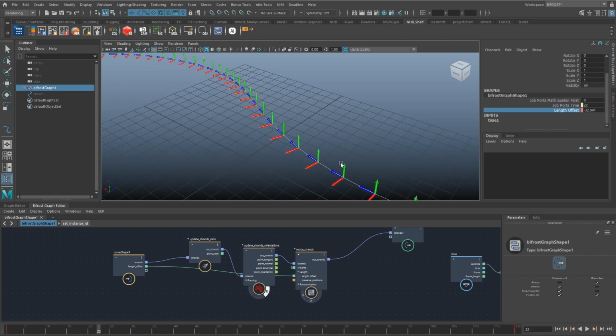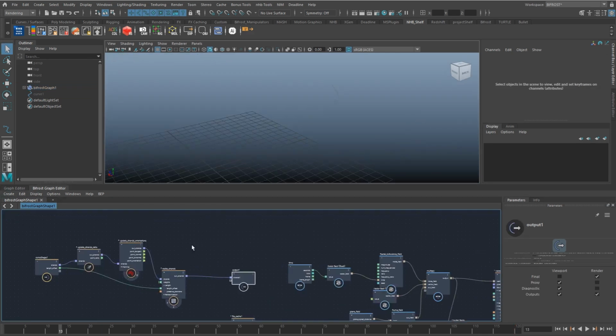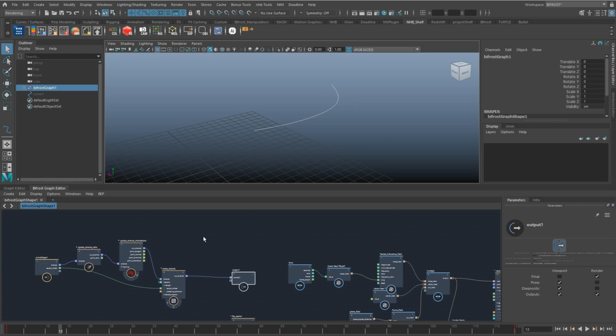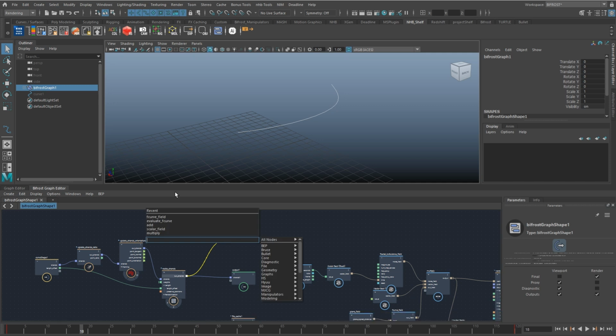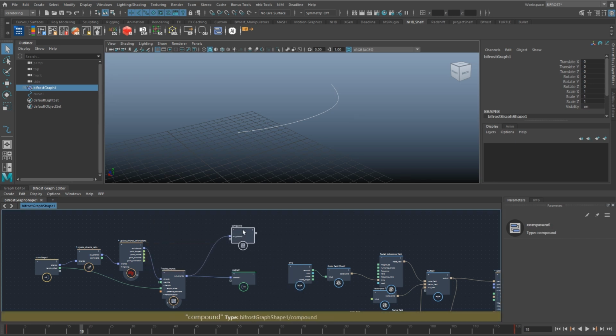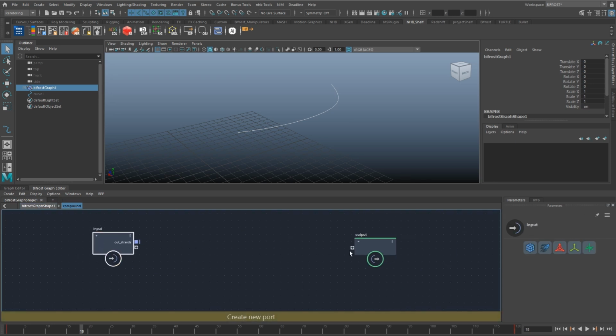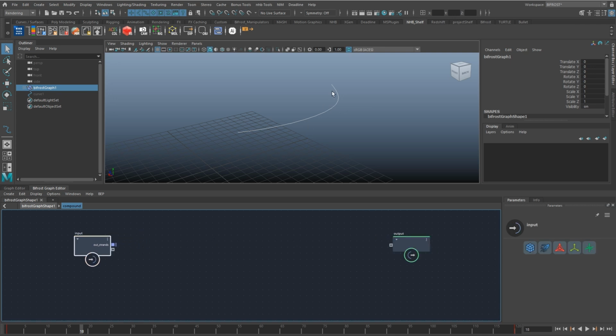So we can build ourselves a curve field. Right, so with this curve, let's make a curve field. Make a new compound. And there's the strand, and then we're going to convert the strand to volume.